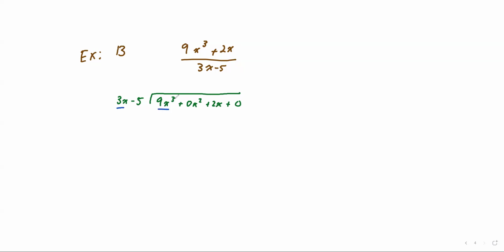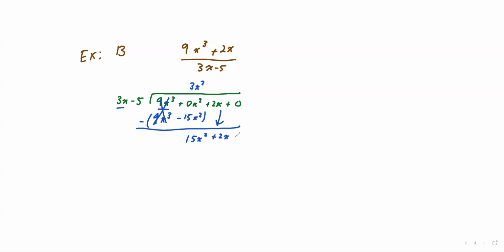Step 1, divide. 9x cubed divided by 3x is 3x squared. Now notice also I was able to have somewhere to line up my terms. That's another purpose of that. It's also a purpose so that we don't mess up our math, but this also helps line your stuff up. Step 2, multiply. 3x squared times 3x is 9x cubed. 3x squared times negative 5, negative 15x squared. Step 3, subtract. 9x cubed minus 9x cubed, 0. 0 minus negative 15 is the same thing as 0 plus 15, so this gives me 15x squared.